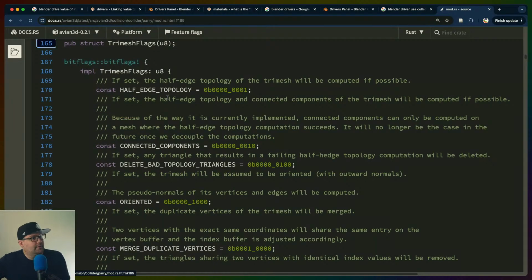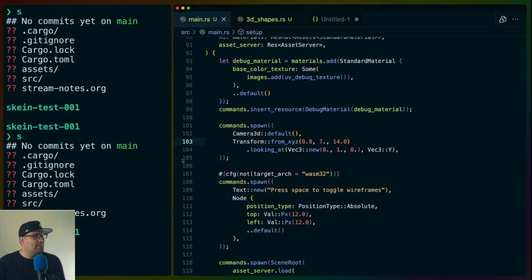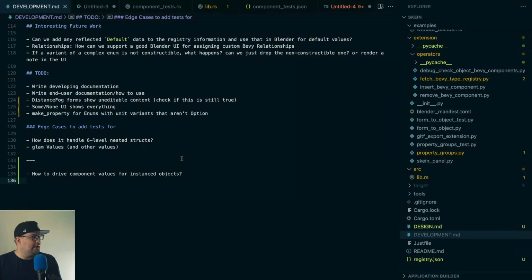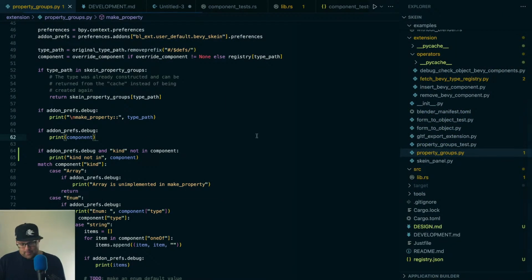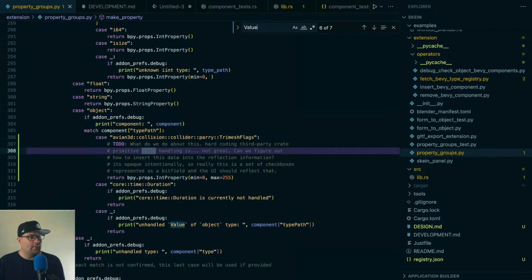Interesting note for anybody who cares about the reflection stuff. This is an opaque reflection type. So we, as consumers of the reflection data, don't know that this is a U8 and thus can't build anything for it unless we a priori define a value for it. What we end up having to do in Skeen is, when we make property groups, there are these value primitives that we need to handle.